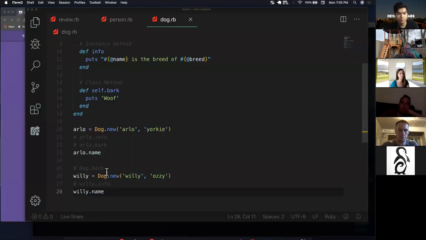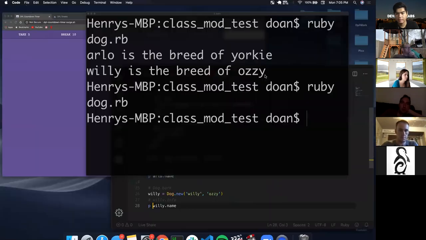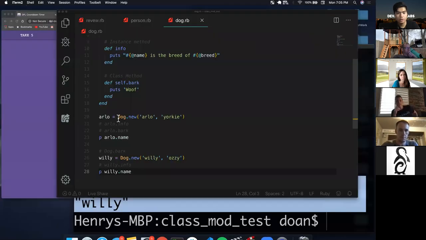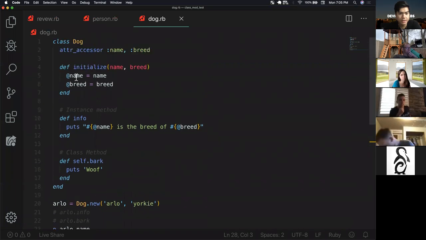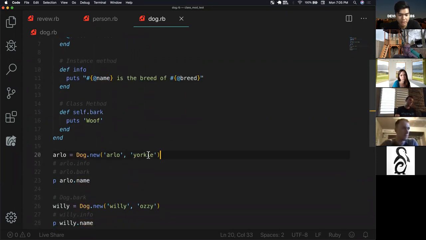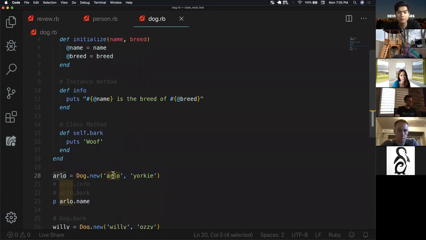Oh, am I not printing them out? Sorry. Yeah, let me print that out for you all to see. There we go. You get two different results. The reason being is that the scope of this particular variable is an instance scope. So as long as you're using this particular line of code, this particular reference of Arlo's @name will always be the string of Arlo.